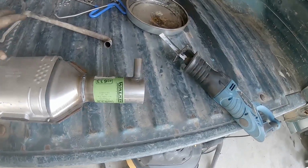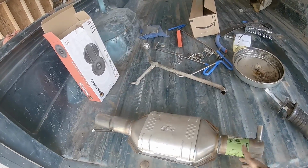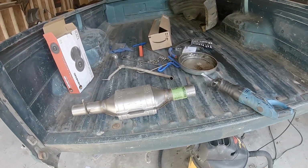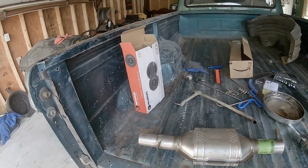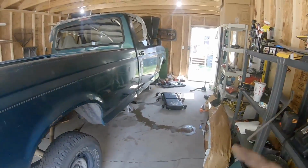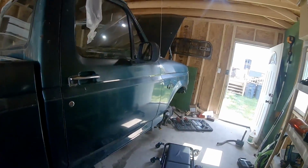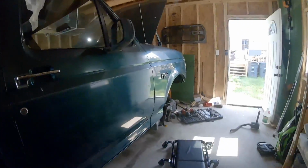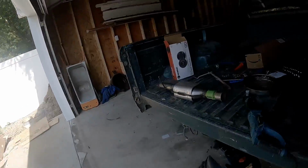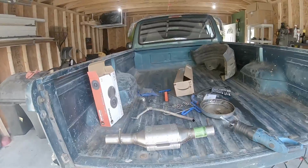I did decide I'm not going to hook this up. So if I put this cat on too, I'll probably just cut this here also, and then put a piece in the middle to connect that, and so I can hook this one up. Or I might just go ahead and connect the pipe from where it's connected already. Right now it's not mounted to anything, so I have to figure that out. I mean, if I do cut this and put a fixed pipe in there, then I'll at least have this mount that's still on there.